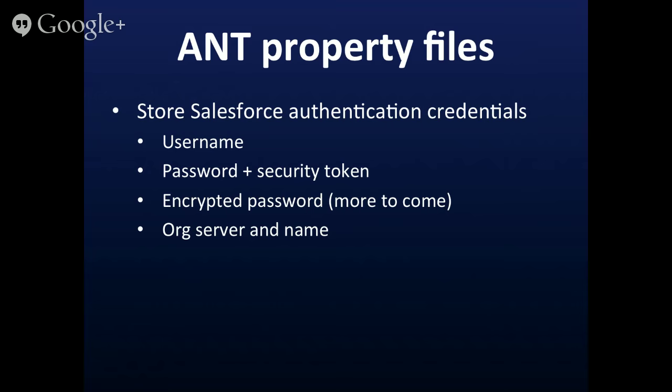You need an org server and a name. This will make more sense when we look at the file, but basically we need to know which Salesforce pod it runs on, and we just create a name in there so that when we create directories for exporting the data out, we'll use that to create our directory structure. So for example, if we have a production and a QA sandbox and a dev sandbox, we'll create property files for each one. You give one the name prod, one the name QA, one the name dev.